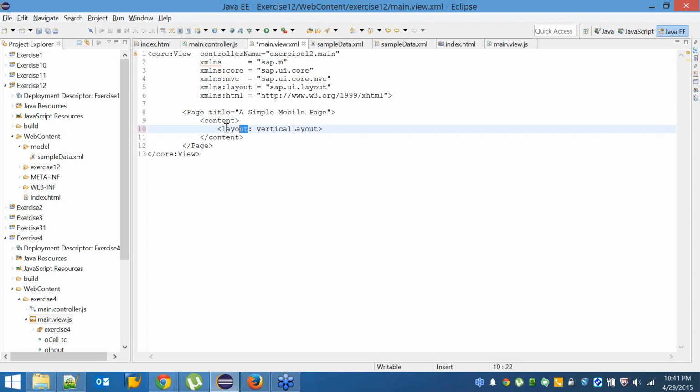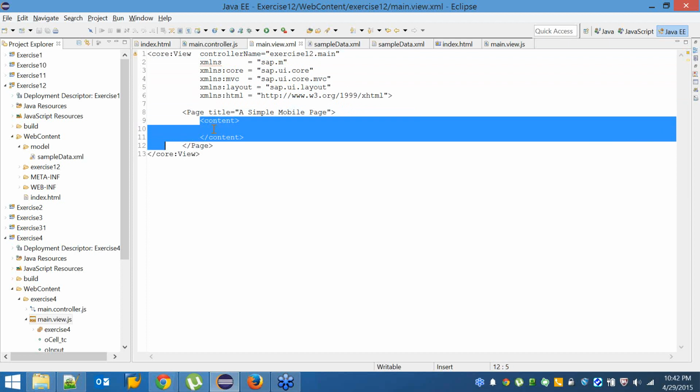Suppose I wanted to access something from MVC, then I have to access it as mvc colon then the name of the element. So this is how the system understands that this is the XML tag which I have to load from this respective library. Now if I don't specify any name, then it is going to be the default root one, which means I don't have to provide any prefix to access them. This one we will again see when we are constructing this application.